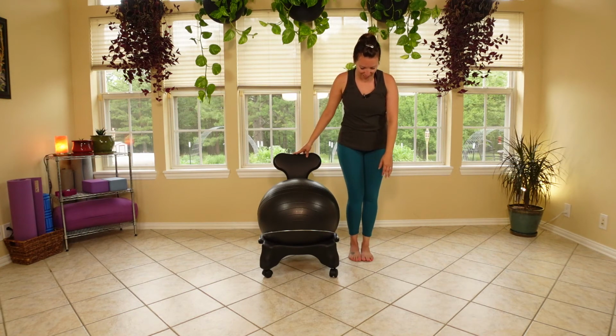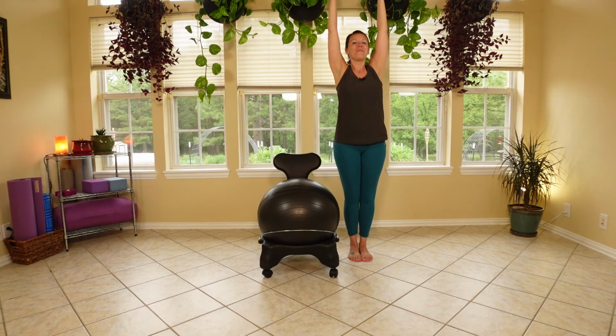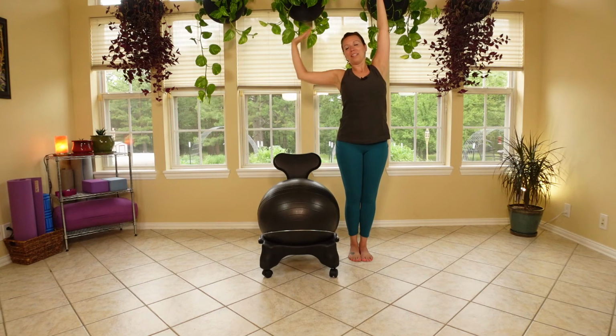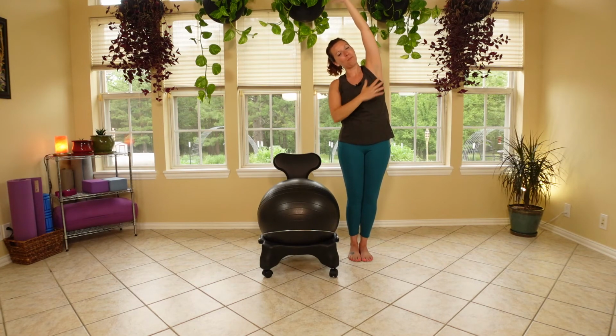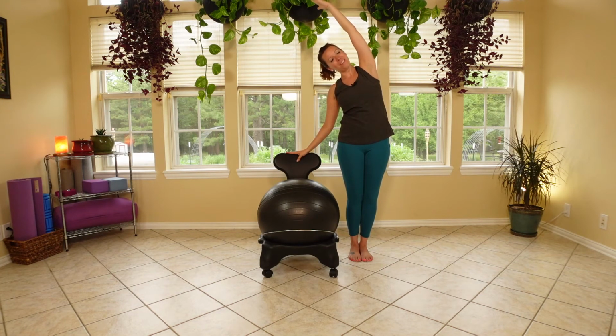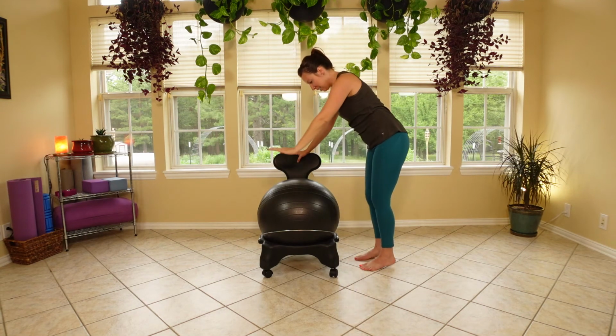Very good. Bring those feet together, knees together. Deep breath in. Lift the arms up. Exhale, we'll lean to the right, lowering the right arm to the chair. Again, keep those hips in line with each other. You're really stretching from the hip all the way to the fingertip. Deep breath in and out. One more time, in. And on our exhale, we're going to turn towards the seat.